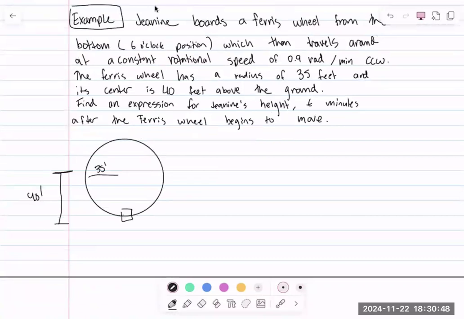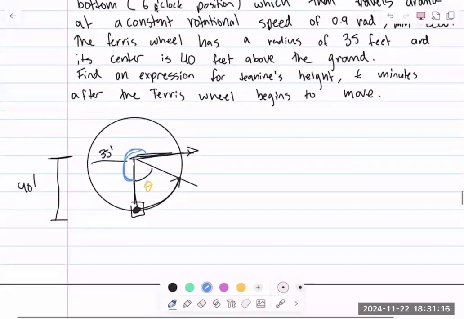Now she's going to start down here and travel counterclockwise. So if she makes this angle, which I'm going to call theta, what angle from 3 o'clock has she made? Or in other words, I'm going to draw this angle here. What is this blue angle that we have to add to find her angle from 3 o'clock? Pause and try to figure it out for yourself. There are two answers that you could give here.